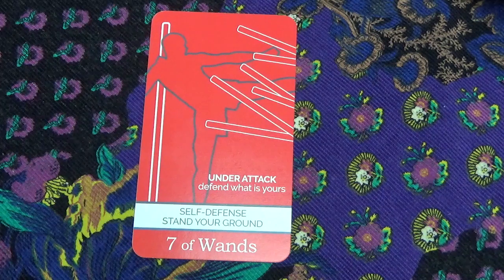I really enjoy the Seven of Wands card. You've got a real sense of the action going on here, and you can see the whole body fighting against these wands, which is cool. But I also like the fact that there is one wand like stood in the earth, very sturdy, very stable, and then you've got the figure kind of lining up against it as though that is the strength of the figure, and that is the mindset and the energy of the figure who's doing the fighting against these other forces. So I think that's really clever.